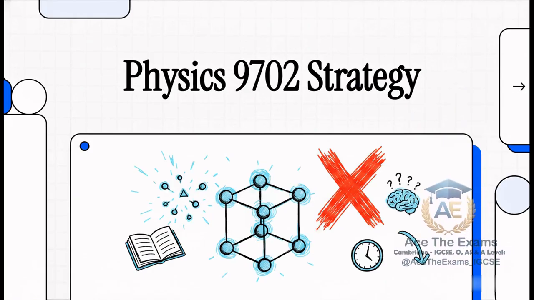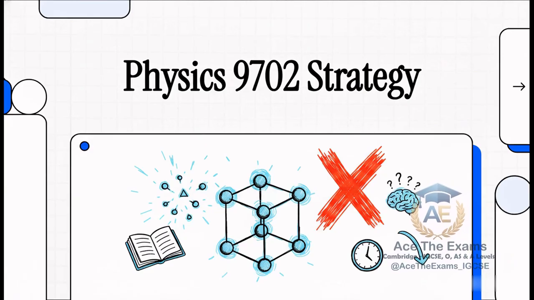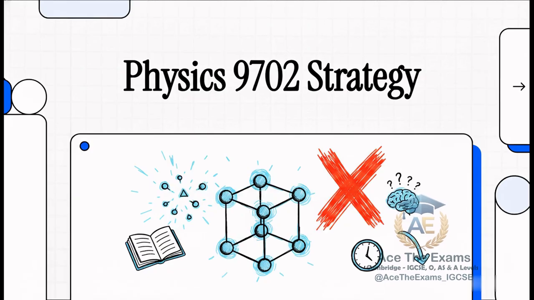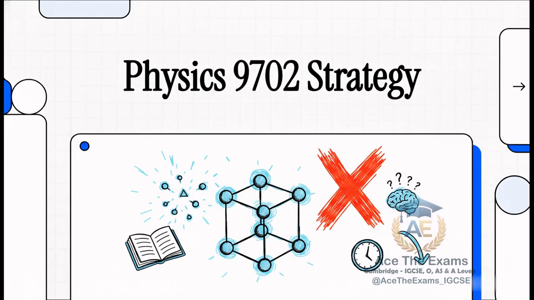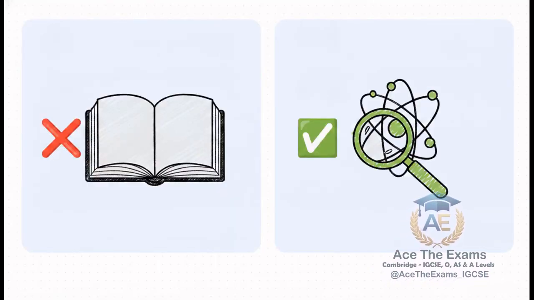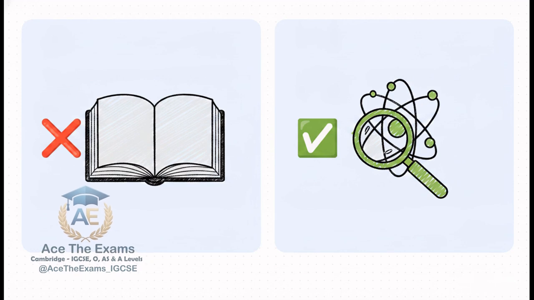Today in this explainer, we're completely skipping the fluff. We're going to jump right in and expose the one tiny, yet absolutely devastating mistake that costs students crucial grade boundaries when they're dealing with crystal structures and the coordination number. Think about a standard rote-memorized answer. Honestly, it often looks perfectly fine on the surface, doesn't it?